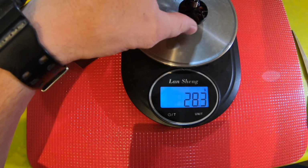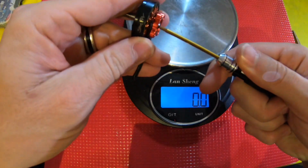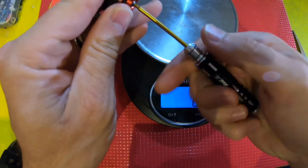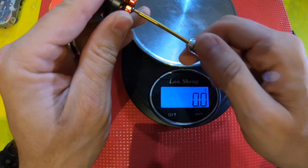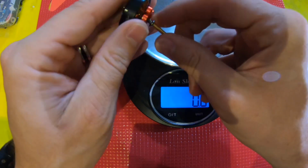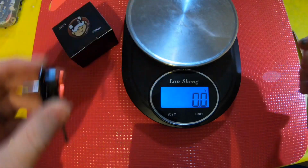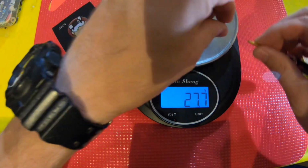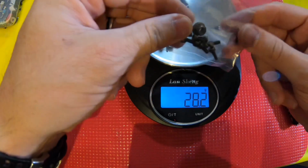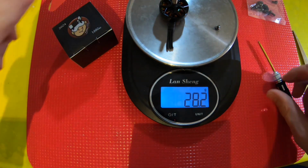Let's take this bell off real quick so you can see the inside of this motor. All right, had to go get my driver. Remember, turn slow if you don't heat it up first. I did not heat it up first. Came off pretty easily, so that's nice. Gotta watch for these washers. As I say that, it slips away from me. I'm sure I'll find it. That was nice with the package. It did come with extra washers, mounting screws, and a prop nut, and there's some extra washers in there in case you did exactly what I just did and lost that washer.